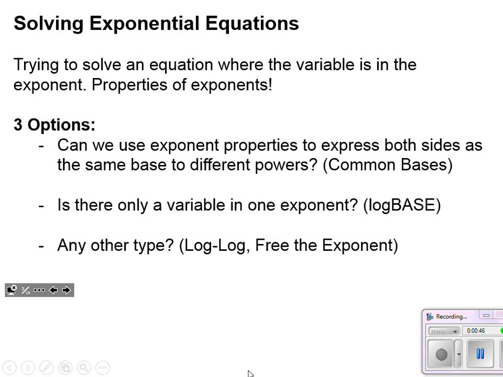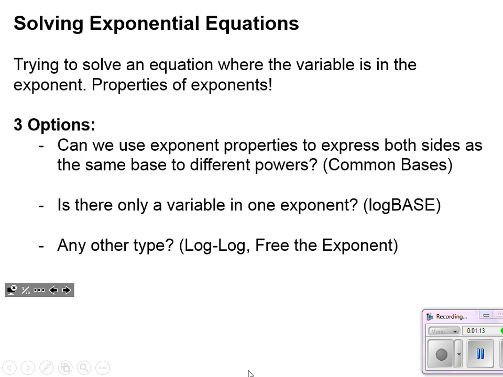So our properties of exponents are going to be really, really helpful in order to help us rewrite and make the overall equation easier to work with. We've got three options. So anytime we're dealing with an exponential equation, we want to look in this order because we have methods of solving each one. But if we can manage to find one of these steps that's higher on the list, it's going to be an easier problem to deal with.